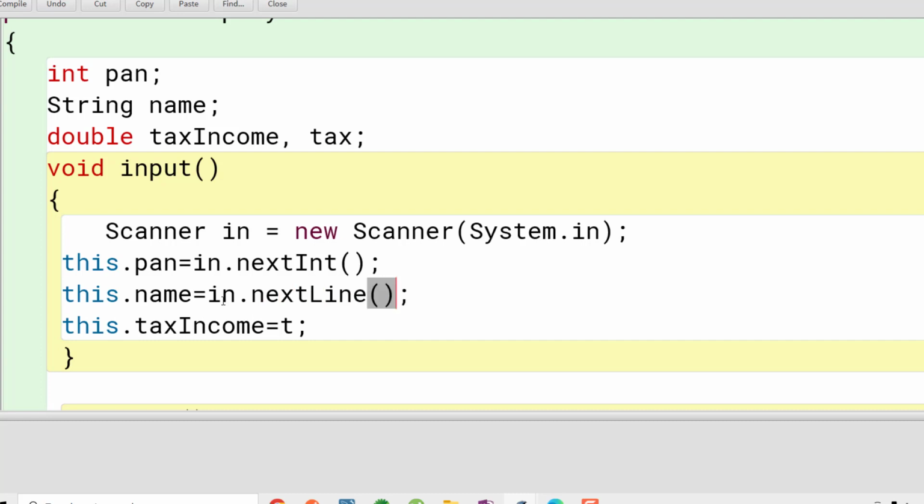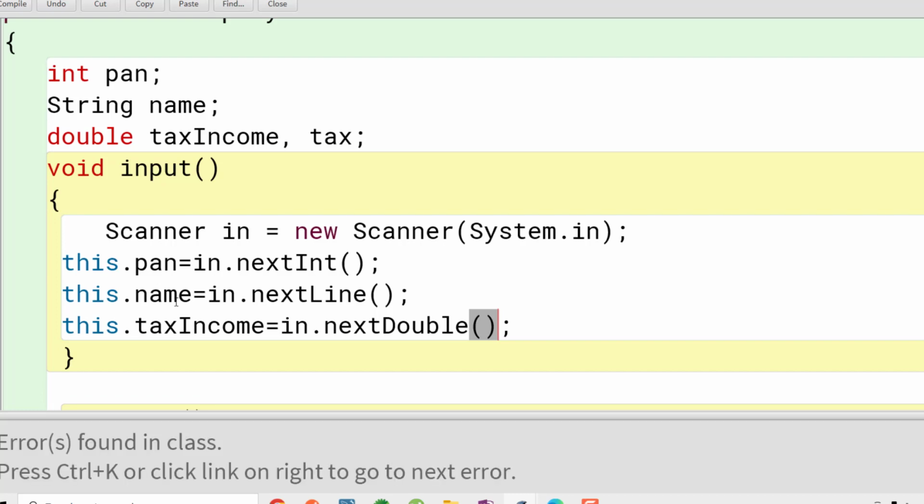So this is done, and then we have this tax income. We will take tax income using in.nextDouble. This way we take the input.